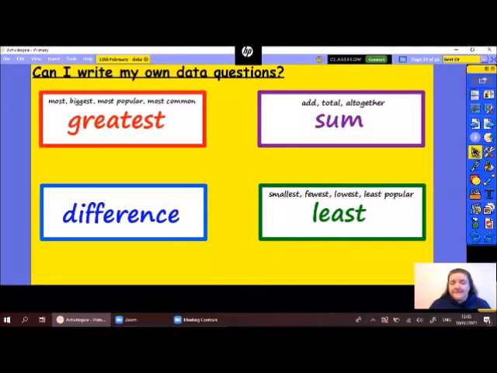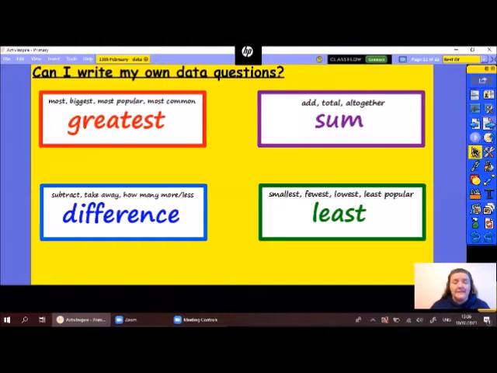And what's the opposite of sum? Difference. We looked at that yesterday as well. Difference just means subtracting or taking away, finding the gap between 2 things. How much more do you need to add to one of them to make the other one? Or how much less do you need?